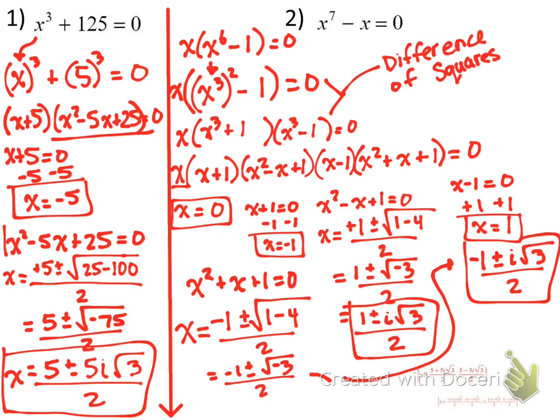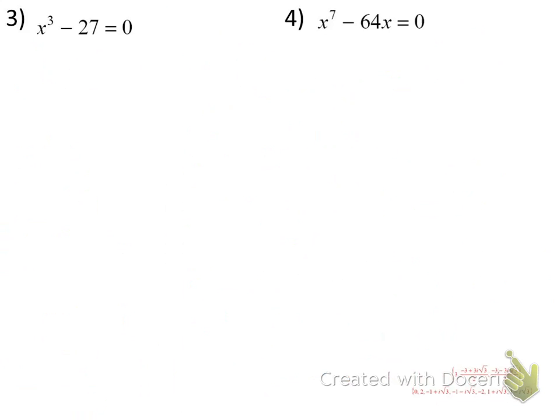So I would like you to do 1 and 2. Ready, set, go. Okay, number 3. Number 3 by yourselves. Here we go. You're just doing number 3 right now. I'm going to come around. Based upon the exponent, how many answers should you have? 3. Good. How do you know to solve and not to just factor? There's an equal sign. Good.